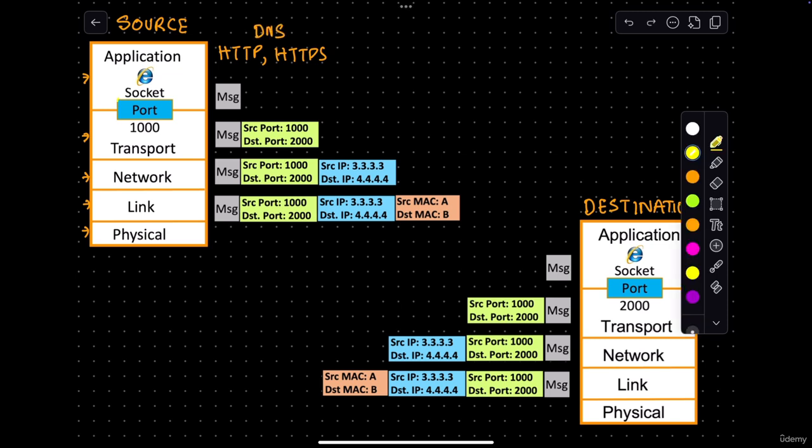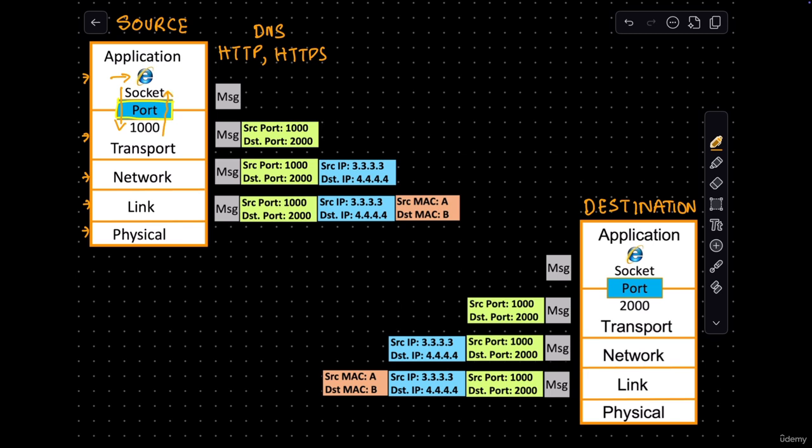And then we also discussed the concept of ports. So a port is sort of like a door through which an application communicates with the transport layer. So for example, in this case, we have the Internet Explorer application running here. It has its own specific port, which in this case is 1000. So whenever this application wants to send something to the destination, it needs to send this down to the transport layer across this port. And similarly, when this transport layer has something to give to the Internet Explorer application on the application layer, it will use the same port or the same sort of door.